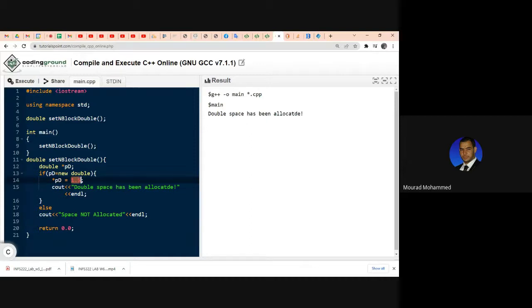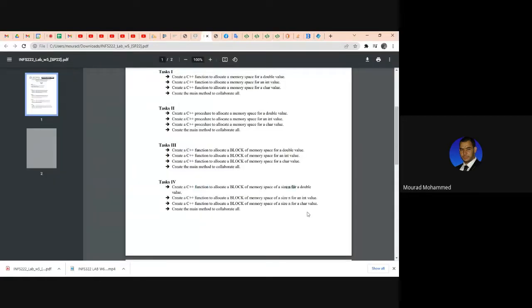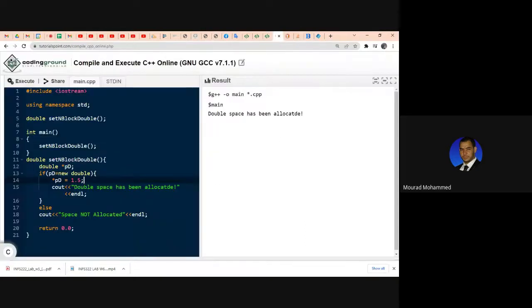The question did not ask us to allocate one space. This one I do not need for now. I'm going to allocate, as per the question, n spaces. Let's say 10, 15, 20, 100. We need n as per the need. I'm going to allocate still double only, but for how many? N doubles. This n here I have to initialize. So I may say 10, for example, or 100, or 5, or 70. It depends on the size I need. So let's say 10 and stop there.